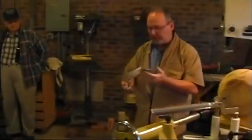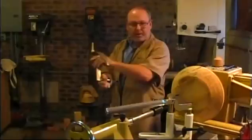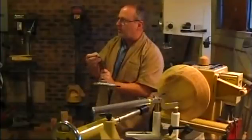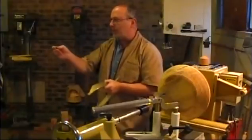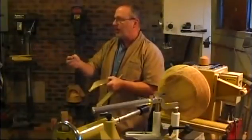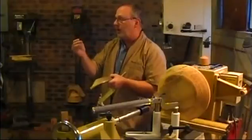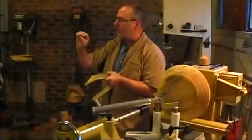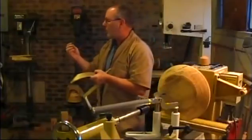Pass this around. I don't even know the official name, but this is kind of like the cutter arm. This is the part that swings through the arc as you're turning, and it's what I've got attached to the handle right here. There's a cutter attached to one end, and this cutter can be taken off for sharpening. Oneway's got a specialized little device that is used for mounting this and grinding it if you want a hollow grind on it. What I've done, which is an alternate method, is just facing it off on a diamond sharpening plate. So that works real well. I'm just going to pass this around.